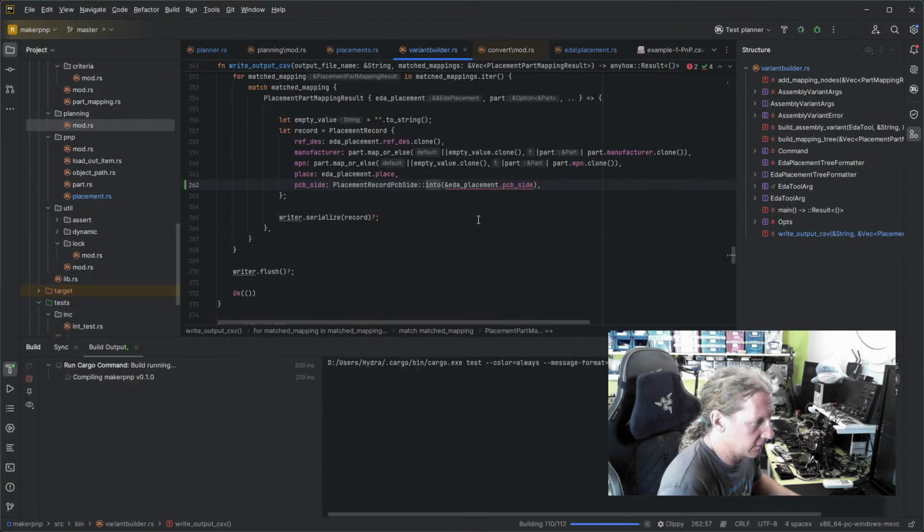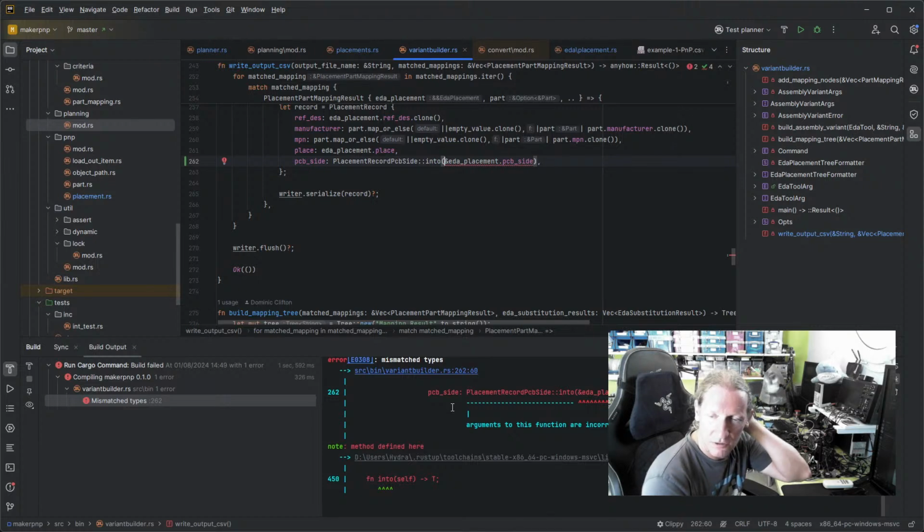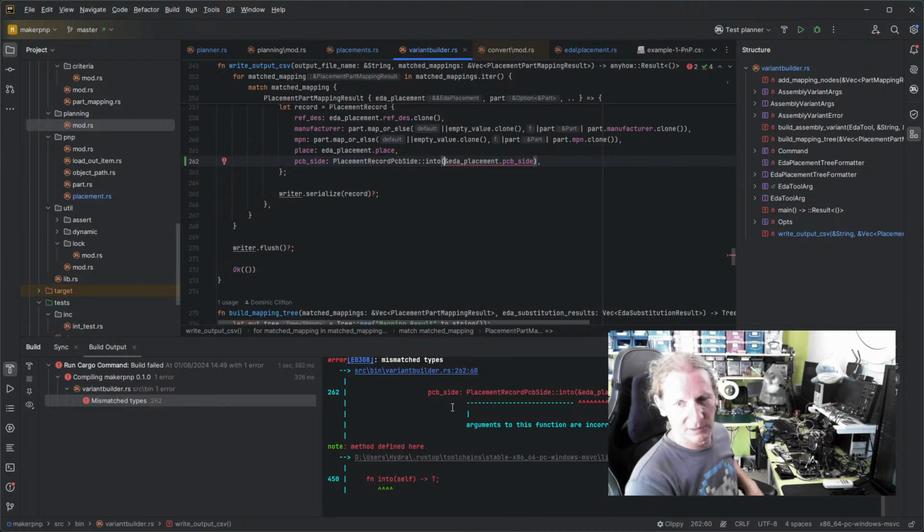Let's see what we get if we do this. I get confused with this from and into stuff. Apparently when you implement from, you're supposed to implement from instead of into, right? But when you implement from, you get an implementation of into.